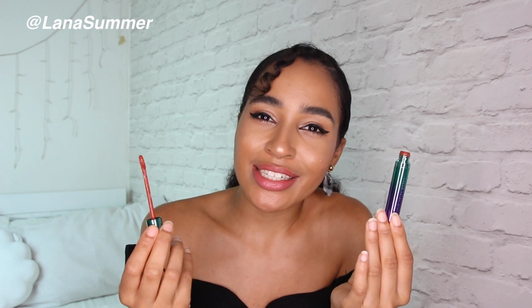The next one is by Moonshot. I'm not sure how Moonshot works. I'm not sure if it's a standalone brand that collaborates with Yes Style or whether it's Yes Style's brand. This is the Moonshot Cream Paint, and this is the shade Chili Chestnut. Dude, Chili Chestnut, that sounds like my shade. That sounds divine, and it looks divine. Look at this. It is that rust, that burnt orange, that autumn shade. So that is just with a little bit on. You can build on that, you can make it look darker, fuller, but just for the purpose of this video, I just wanted to try a little bit and I just really love it.